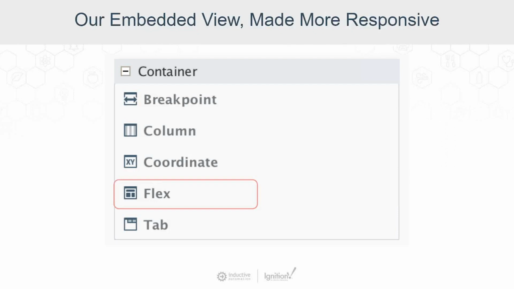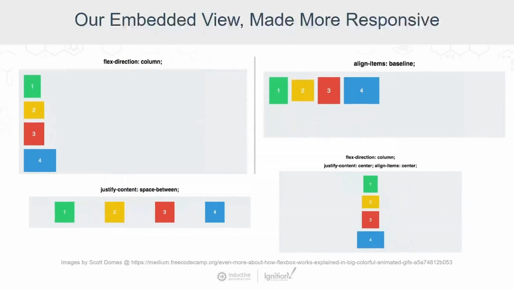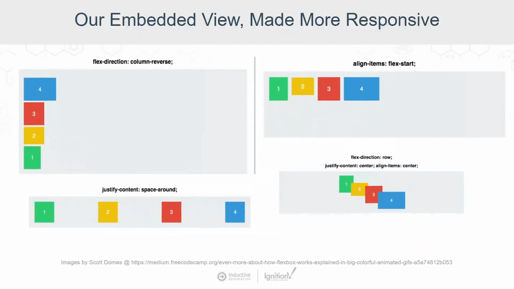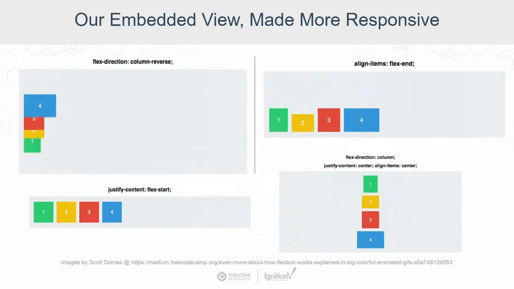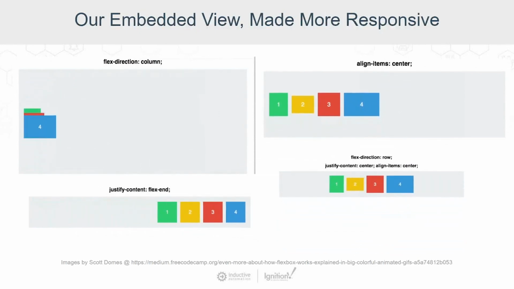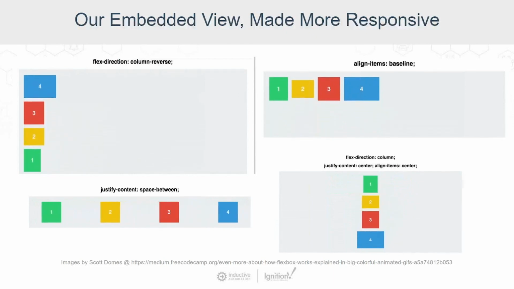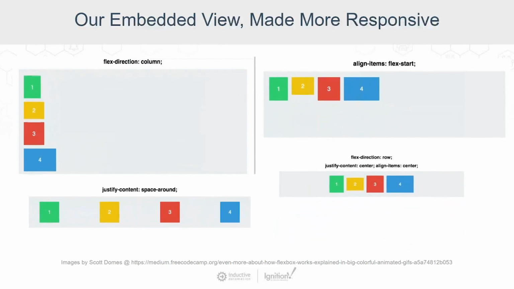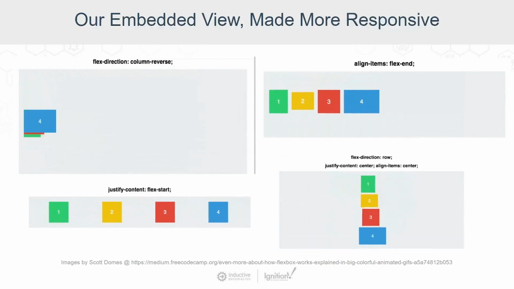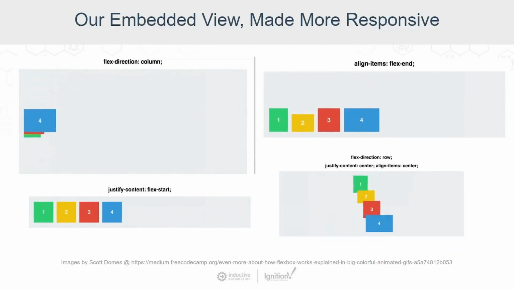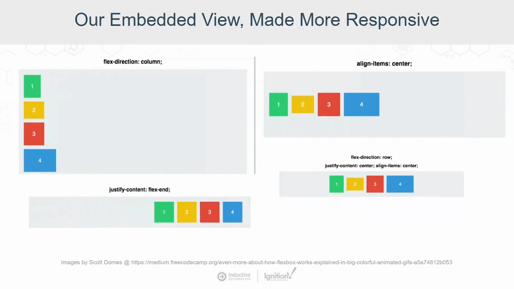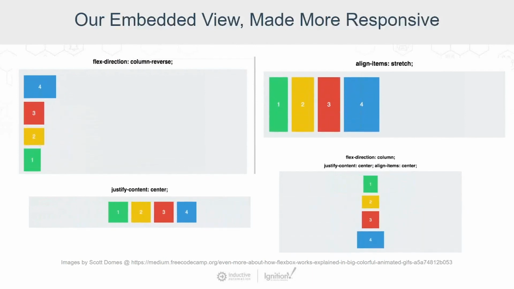So this time we're going to choose a different container, and that's going to be the Flex container. So when you add a component to the Flex container, it uses something called CSS Flexbox. So Flexbox, if you're not familiar with it, don't worry. I'll just say that Flexbox itself is really pretty simple. It lets you put items into rows or columns. You can choose one or the other, and it just treats each item as a box. And then you can configure how each of those boxes actually reacts to the environment. So you can align them to the left, you can align them to the right, you can justify them in different ways. You can tell these boxes to spread apart or stick together.